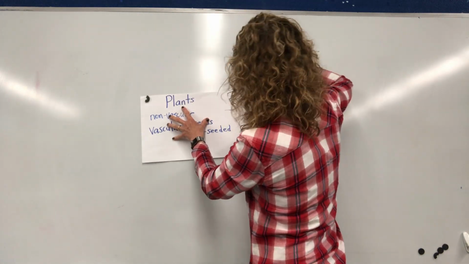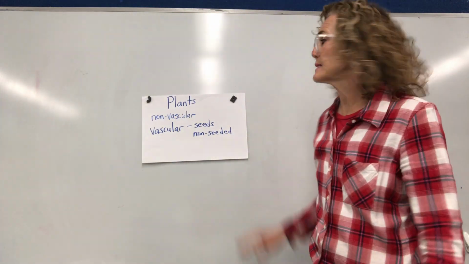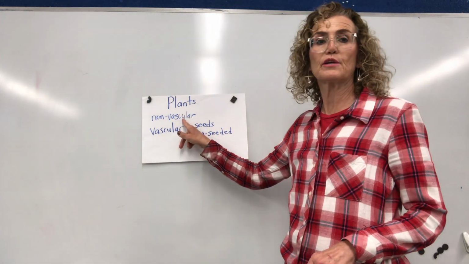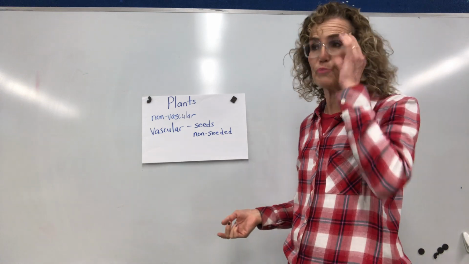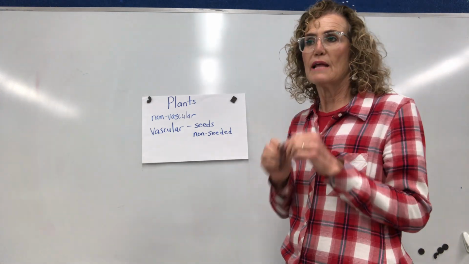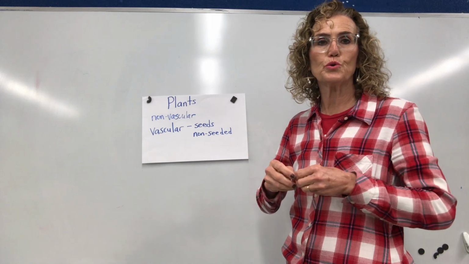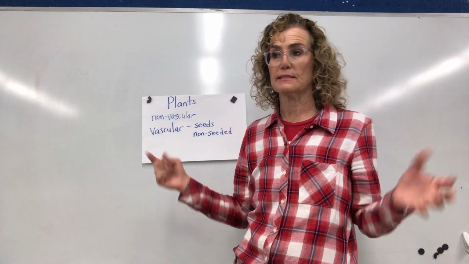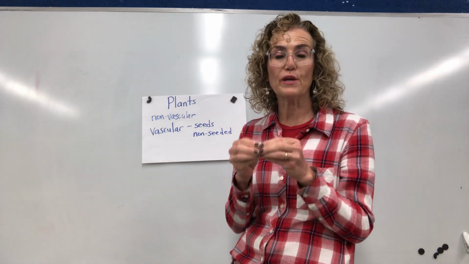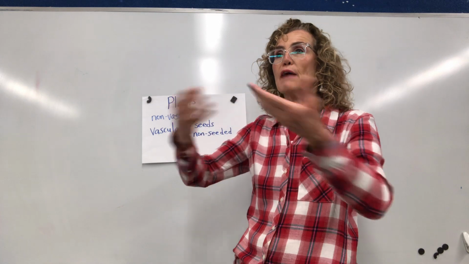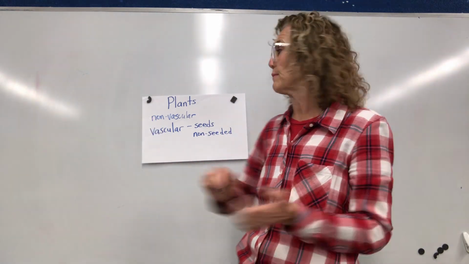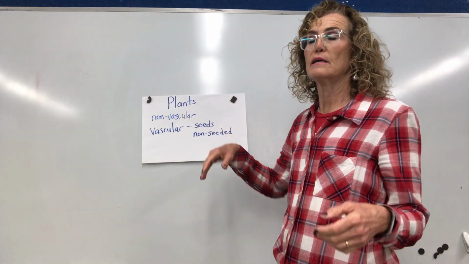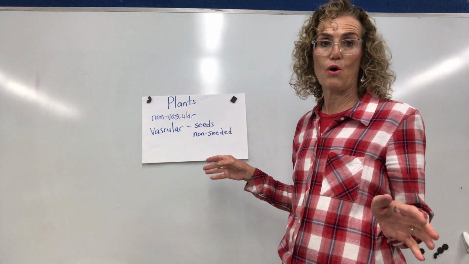Okay, plants. When we talk about plants, there are 2 main types of plants. There are non-vascular plants. Non-vascular plants are plants that are so small and they don't have any way to have water and nutrients spread throughout the plant. As a result, they're very small. They don't have a way to have water and food go throughout the whole organism. So they're called non-vascular plants. Things like moss and lichen, very small.